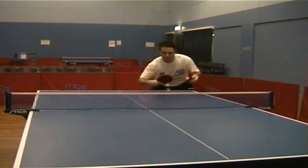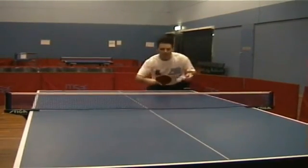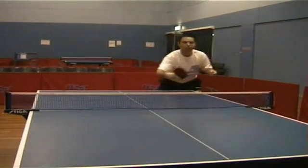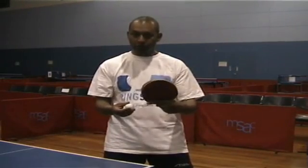There's two main reasons. The first one is that you don't need to generate your own pace because your opponent has put the topspin on the ball for you. The other thing is that you often don't have enough time to play a full stroke. When your opponent is attacking you, you just have time to defend with a shorter stroke.